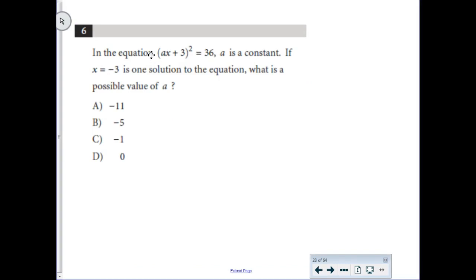Okay, number 6. We have an equation. It's beautiful. It's a quadratic. And a is a constant, apparently. So that just means number. X equals -3 is a solution. Find the value for a. Well, this is a really weird question, but basically, what do you think they want you to do with the clue x equals -3? Just plug it in, yeah. So let's do that, and then a will be the only unknown thing I have. So if x equals -3, boom, here we go. This now becomes a times -3, which I will write as this.